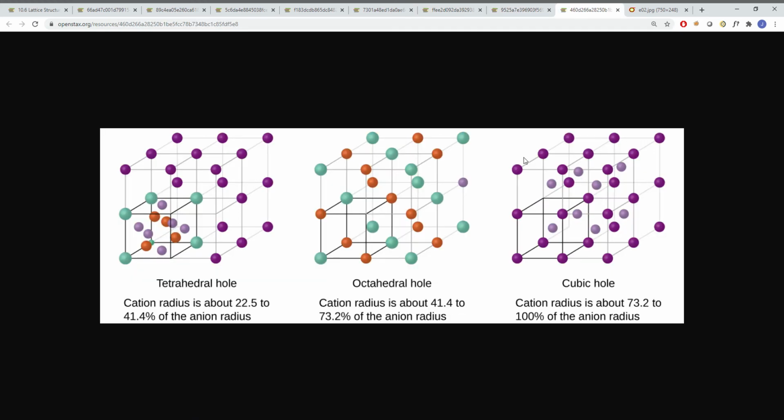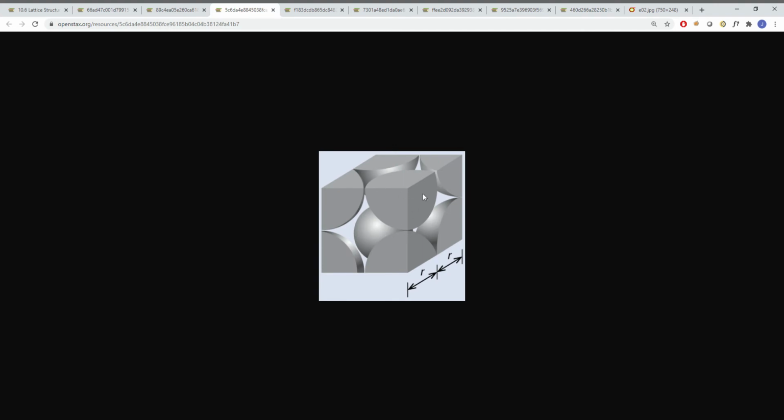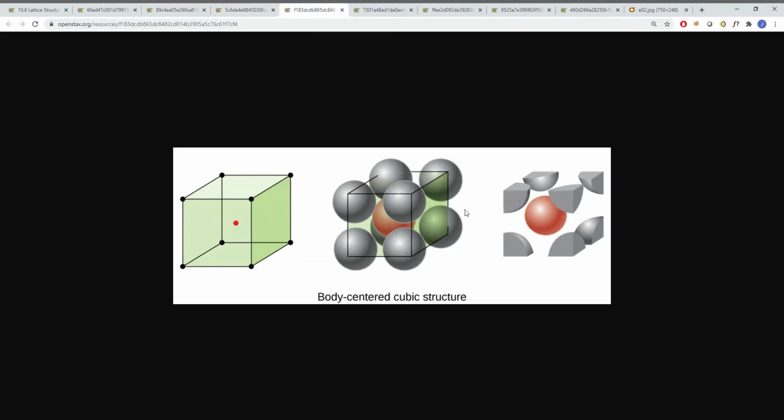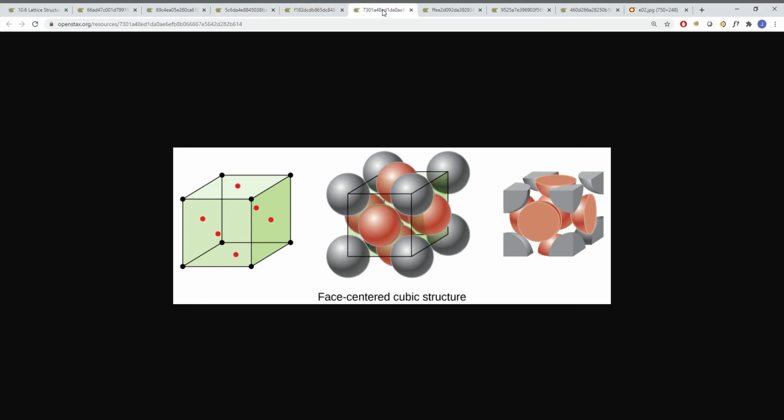Now, when you do get into ionic compounds, there's an added complexity. So metals are nice. Okay, metals are like this. They're all the same size. We're stacking spheres. They're all the same size. They might have different levels of attraction. They might fit together differently. You might get body-centered cubic. You might get simple cubic. Face-centered cubic, just depends on the metal. But all these atoms are the same radius.